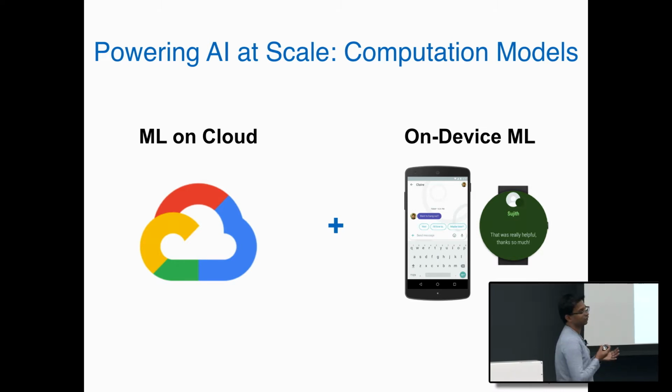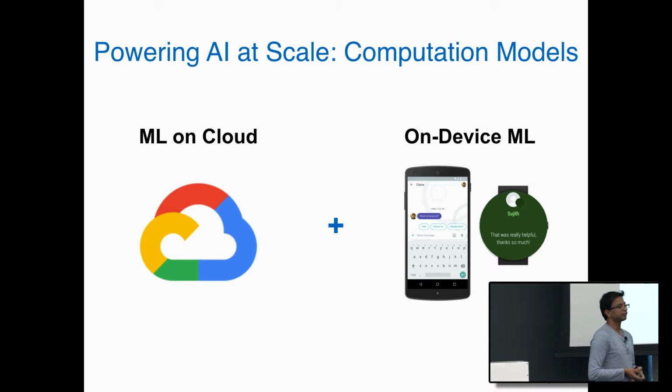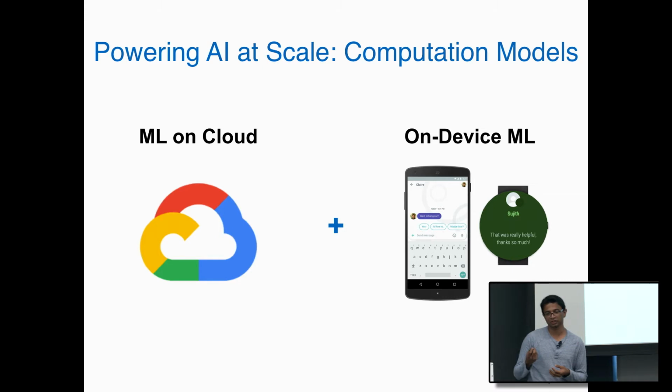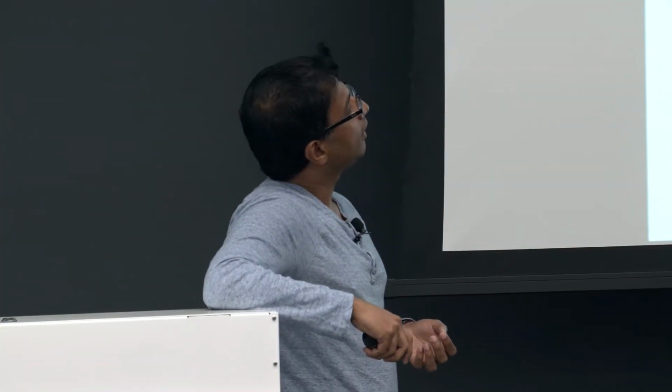And I'll tell you why you probably want to do that. In some cases, you don't. If you have enough bandwidth to make a cloud prediction or cloud call, I think that's the first option you should choose. On-device will be helpful in many settings where that's not an option, right? But in many cases, you want to do both computation on the cloud and on-device. You heard about on-device ML, at least some of the efforts going on in Google, from Rishi. I also lead some of those efforts that Rishi mentioned.